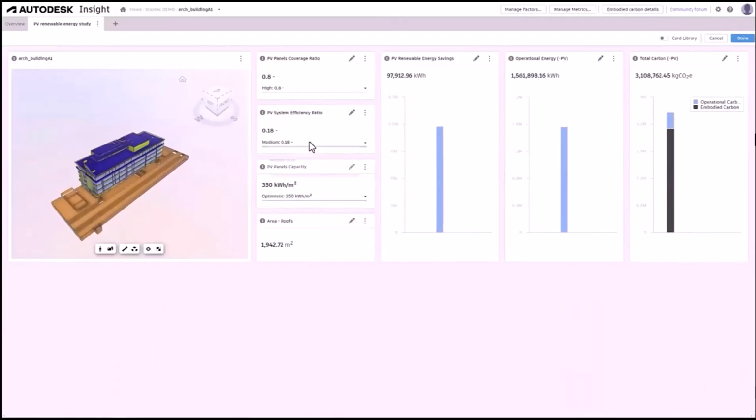We can create our own dashboards, for example, a study focusing only on renewable energy. So we define some panel size, and immediately we can see how much carbon we can save and how it affects the overall building performance. So it's a flexible and visual way to connect sustainability goals with the actual design decisions.